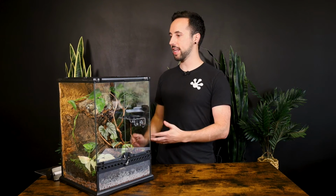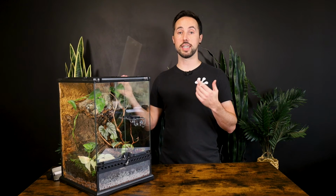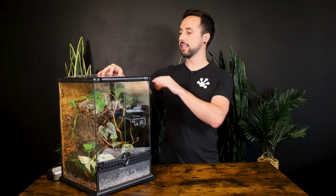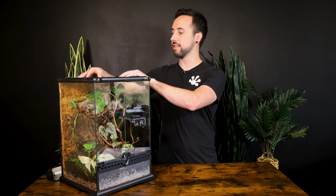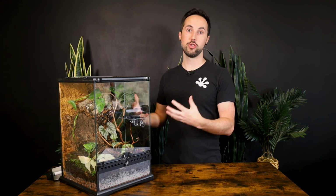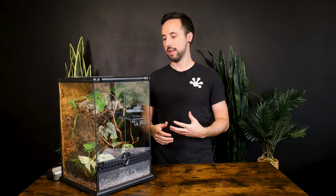Next thing we're gonna add is a Pangea acrylic insert to the top of the tank. This is gonna help seal in some of that humidity and limit the evaporation to just this vent here, creating a nice humid tropical environment. All right, so now we've got our acrylic insert set up.